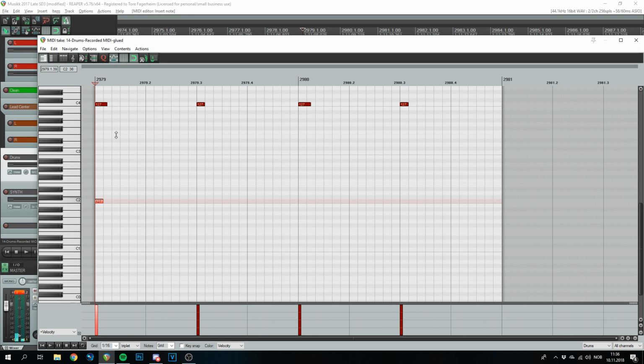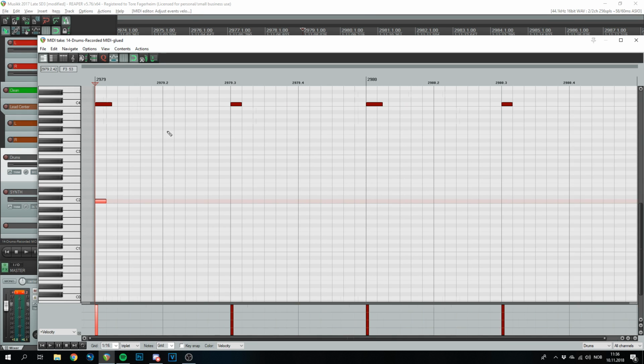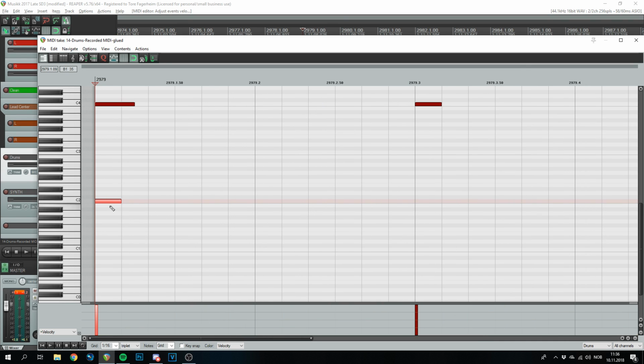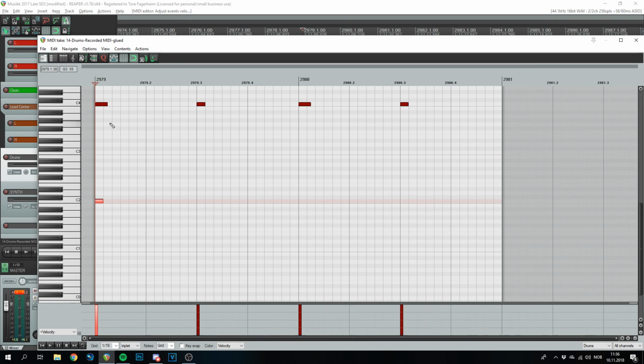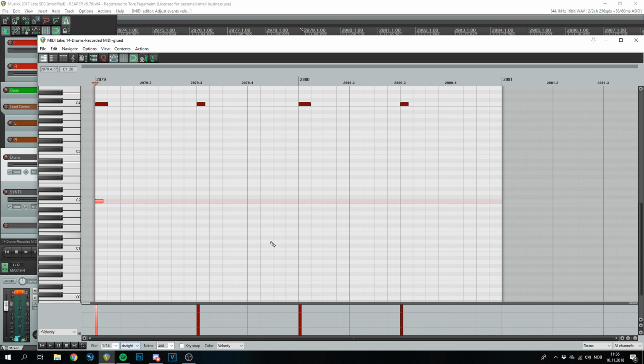So let's start with a kick drum hit, and you can see I'm always maxing out the velocities. You can always go over and kind of randomize everything or make some hits a little softer, but I personally just don't have the time to spend 50 hours programming the velocities of every song. So I think I'm gonna make something more interesting here.